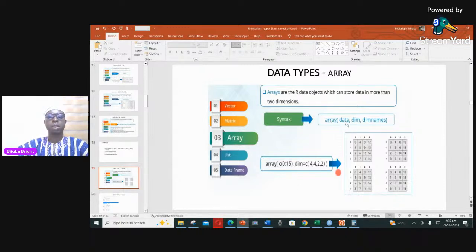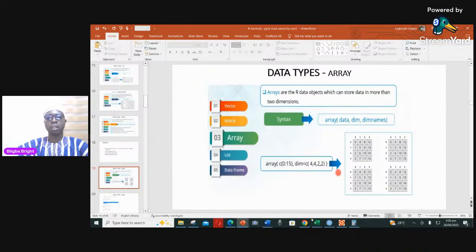So you have your data, you have your dimension, or you have your dimension names. So I have my array, I've created it, this is my data, and for the dimensions, I need to indicate the number of rows, the number of columns, and whether I want it to be 2 by 2.